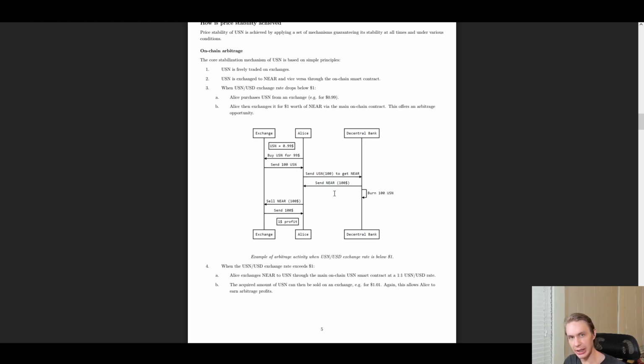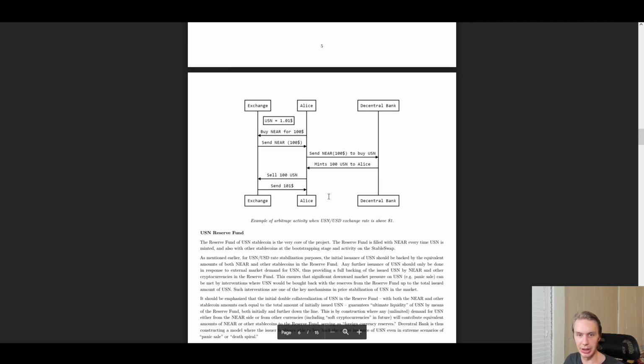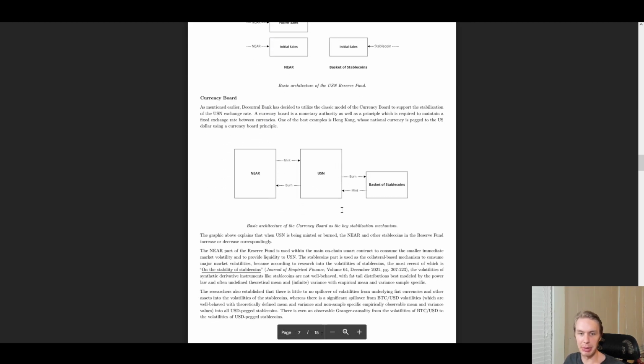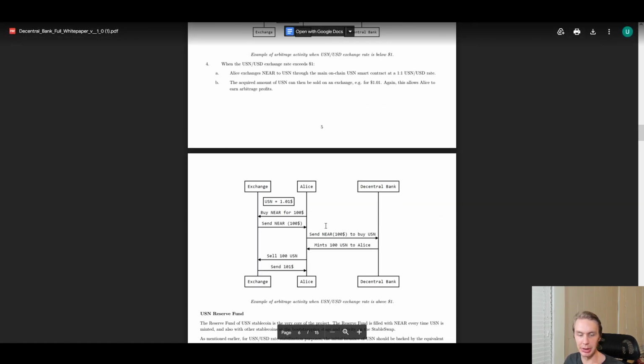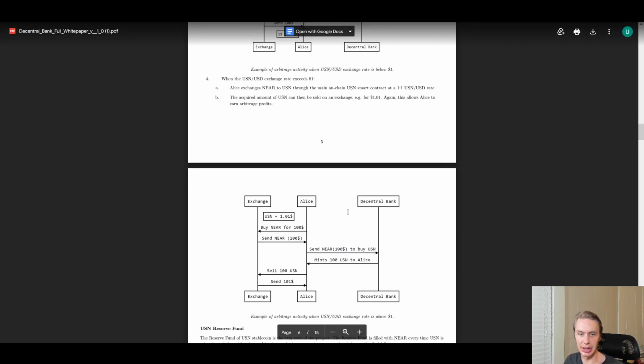Now, again, in the beginning, it's less of a risk because there's going to be $1 billion worth of USDT in here backing it up. So at the beginning, there's going to be that double collateralization. Within the first $1 billion of market cap, USN won't be subject to that kind of bank run to the same degree. Or at least a bank run would not be as likely to tank the price of NEAR, because people would probably be pulling out USDT. So there'd be more stabilization there. But there is the bank run capability, and that's the thing I wanted to point out here, that there is that possibility.